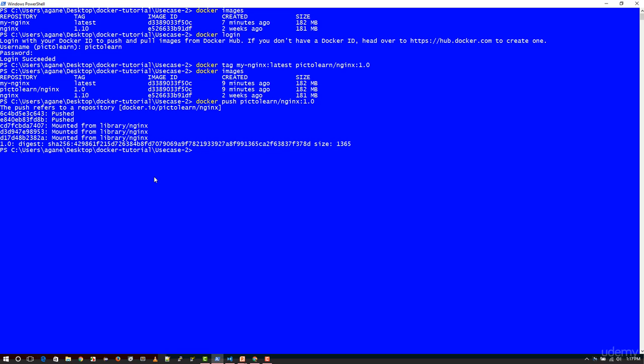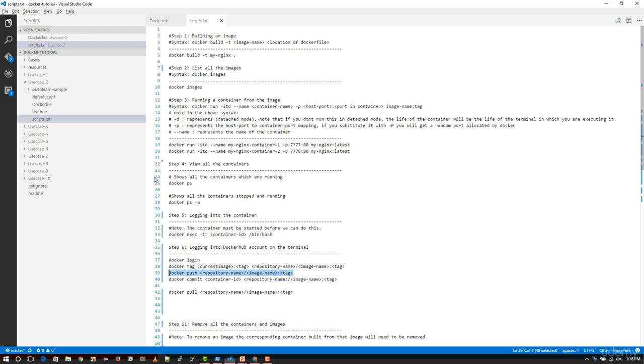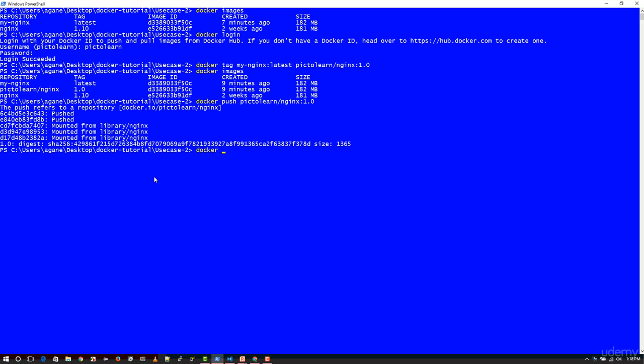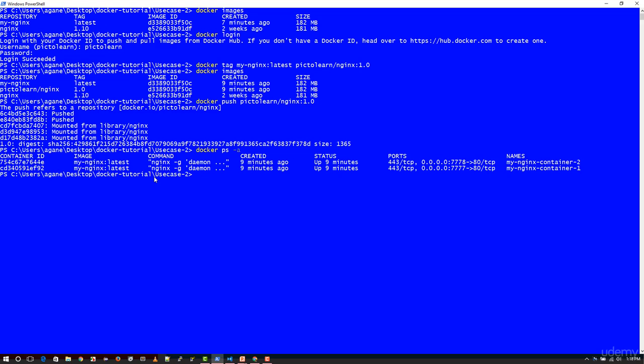Now let's say, for example, I remove all the containers and the images. So for example, let's assume that the developer is done with his task, and let's assume I take on the role of a QA. So what I would do on the QA machine is, let's first remove all of the images here. I'm just going to do docker ps -a. I'm just going to say docker stop, and then I can do consecutive IDs. It's going to stop both of them.